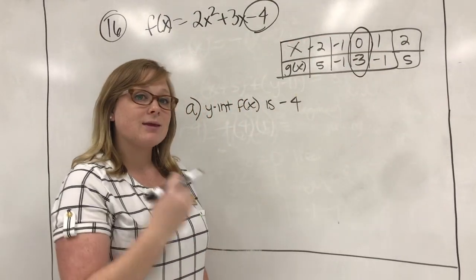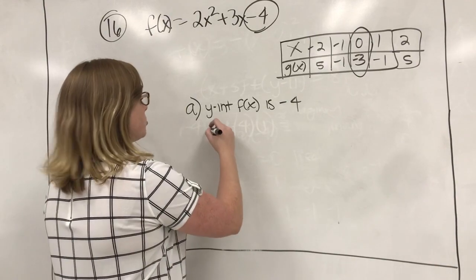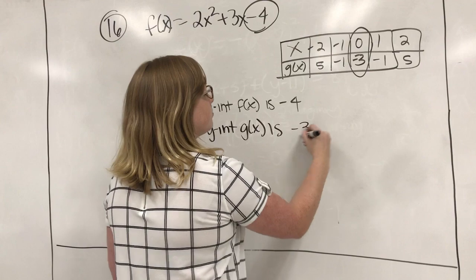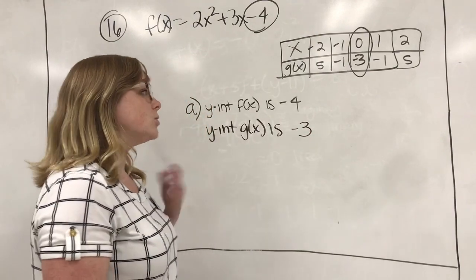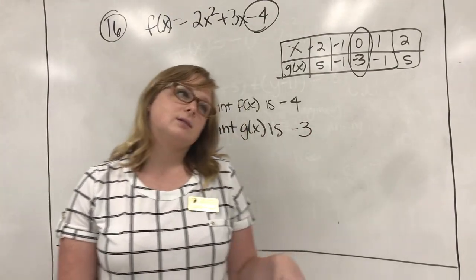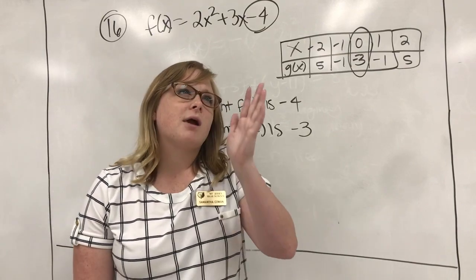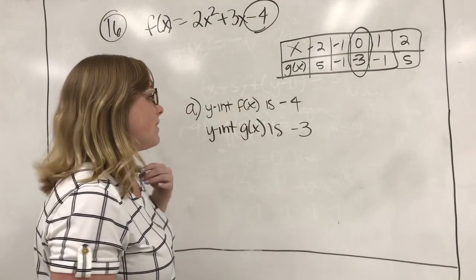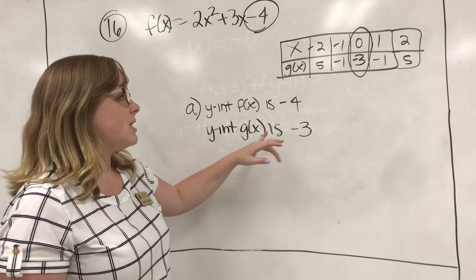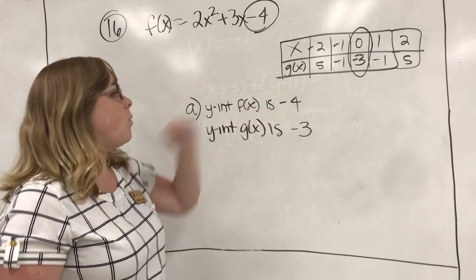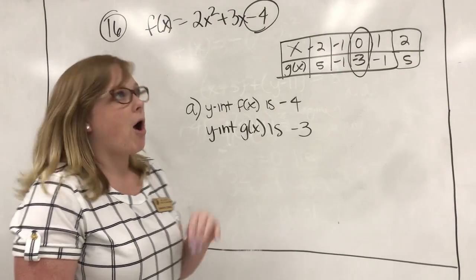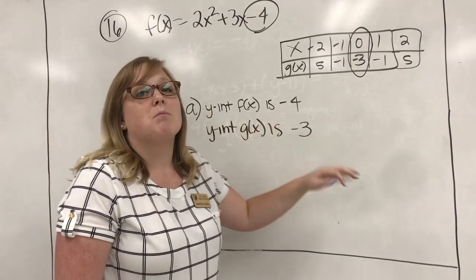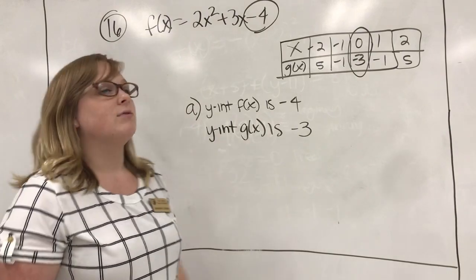On my table, it gave me where x is 0, so it told me that the y-intercept for g of x is negative 3. This is going to be a multiple choice question on your test. It's going to have different options of the description. So you would look for one that says g of x is 1 unit above the y-intercept of f of x. Or inversely, the y-intercept of f of x is 1 unit below the y-intercept of g of x.